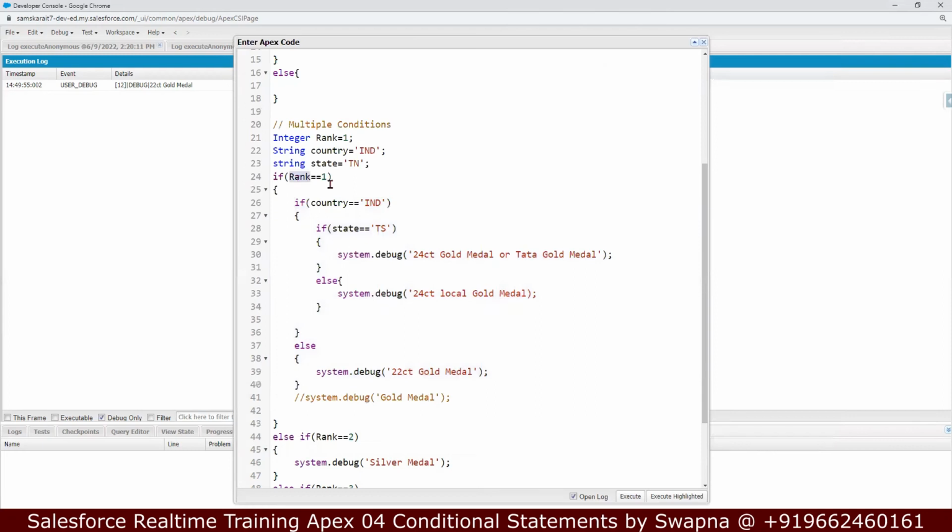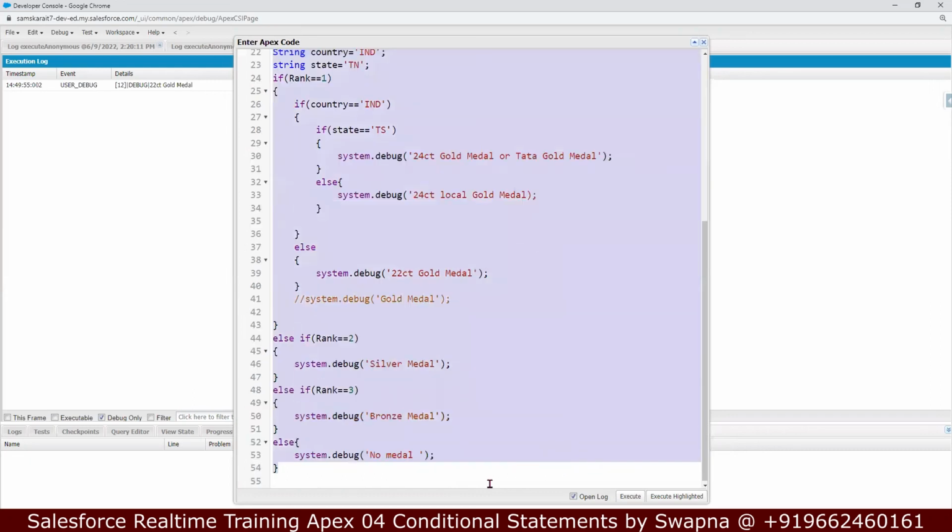That's the same code we have written here. First, I have a key, which is a rank key. And once it is unlocked, then I'll go to the country. I'll take the country key. And if my country key works, if it unlocks the box, then I'll go inside this state. If the state is working fine, if the key is perfectly fine, then it will go and get whatever I want, the 24 karat gold medal or Tata gold medal. But if the key does not work well, and maybe it is for another box, then I can go to this box and it will print it.